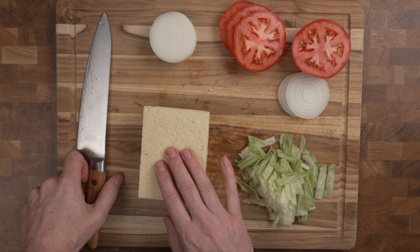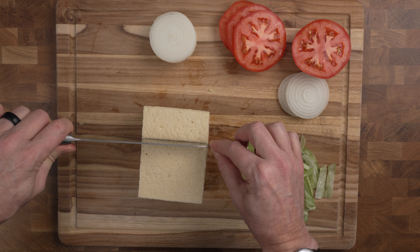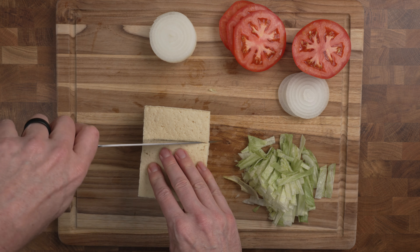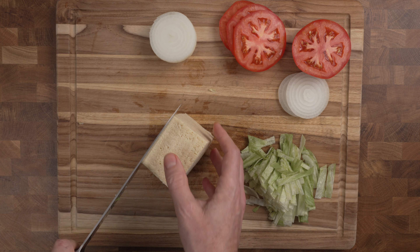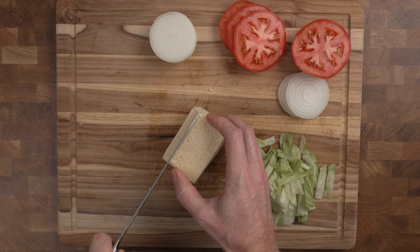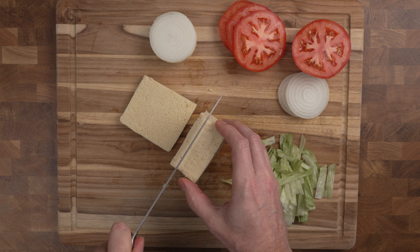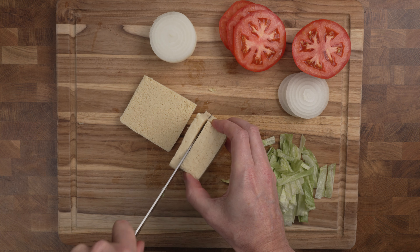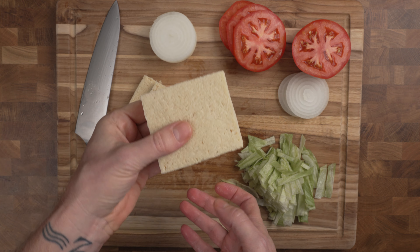What I want to do is cut this into a burger size. I'm going to cut about that much off the top — this part gets used for something else. Then I'll lay this on its side and cut out a couple of thin slices. It's going to act kind of like an egg. There are our two slices. This leftover part goes away for another day too.